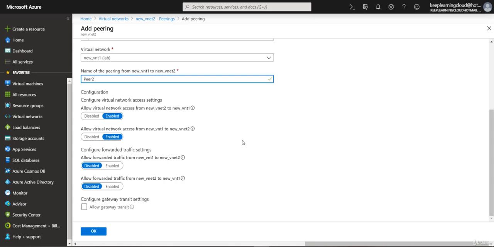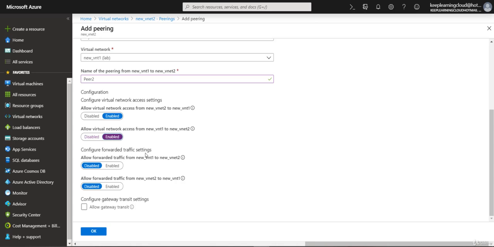That means by default you have bidirectional communication between VNets when you enable VNet peering. But if you want just unidirectional communication, let's say from VNet2 to VNet1 only, and no communication from 1 to 2 must exist, or from 1 to 2 must exist, then you will set it to disabled. I will choose enable for this and move on to the next setting.